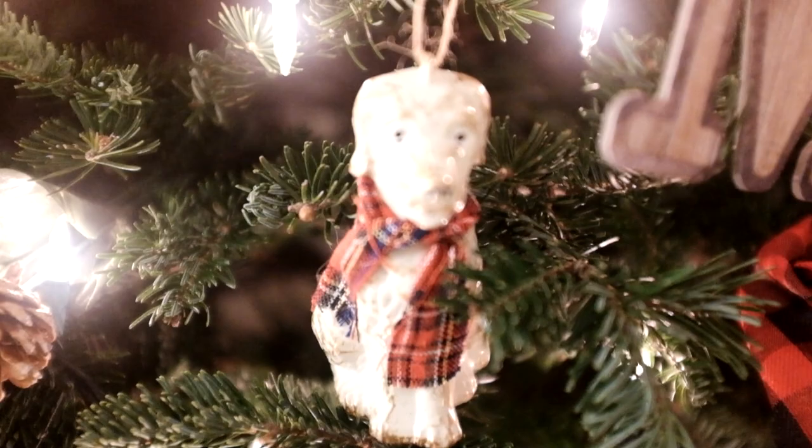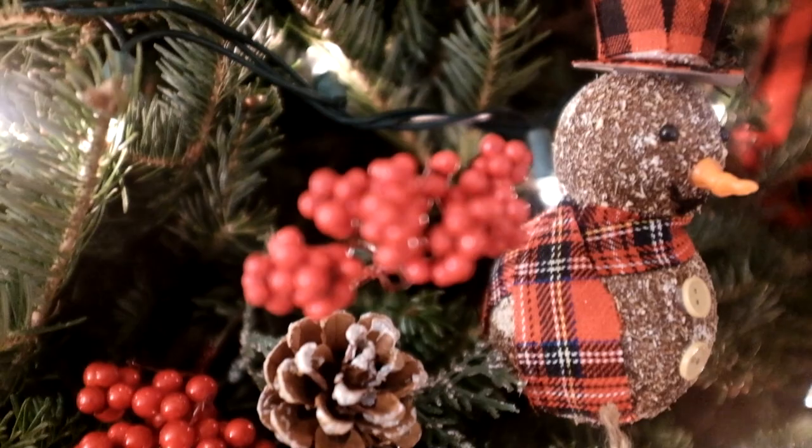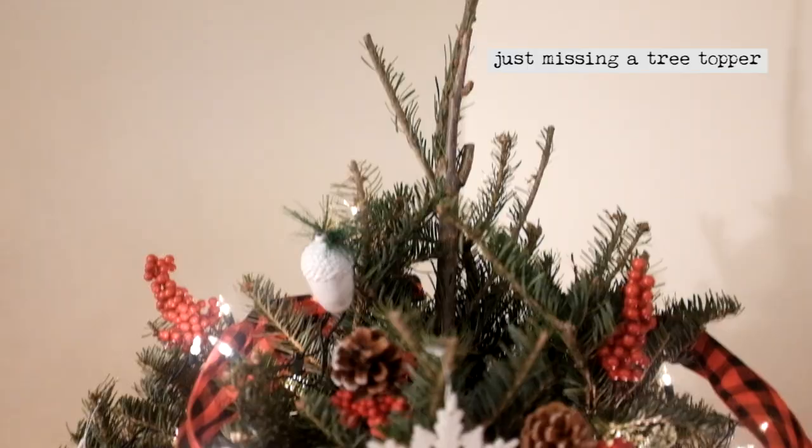A little doggy right there. We're just missing the tree topper. And the new skirt, probably. That's it.